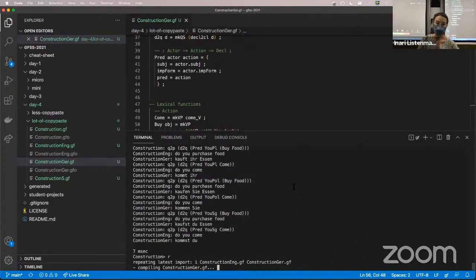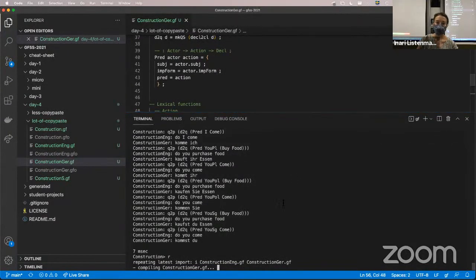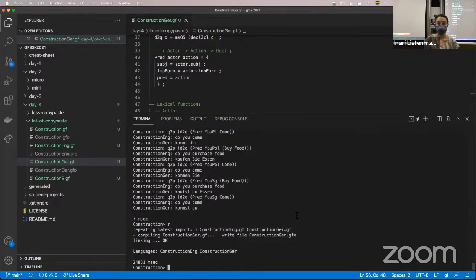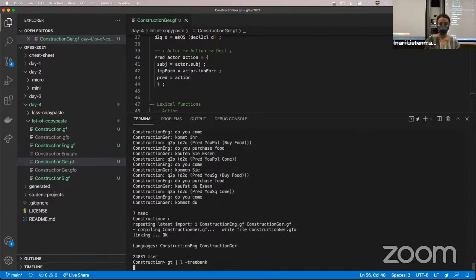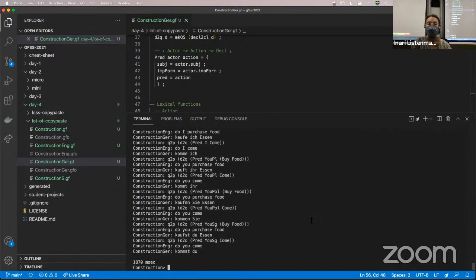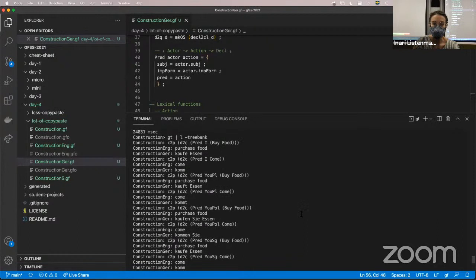It'll take some time to compile. GF takes a long time to compile, but when it's compiled and you just open it, then it's much faster. So if you use it in Python or something. Okay, so what does it do?